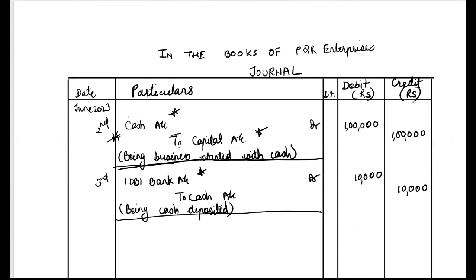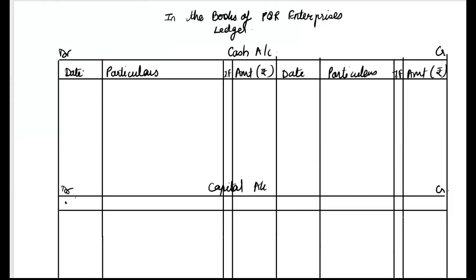In the cash account, I need to show how this cash was brought into the business. How is this cash brought in? By way of capital. So when I'm posting from this journal to the ledger, what I'm going to do is go to the cash account's debit side. What is cash here? It is debit. So I go to the debit side of cash account and write the remaining transaction, which is to capital account. Again, I'm writing your date, June 23, 2nd of June, and write the remaining part of the transaction to capital account, 1 lakh.